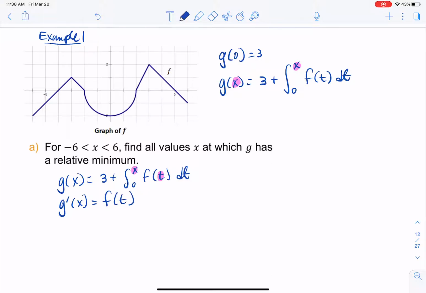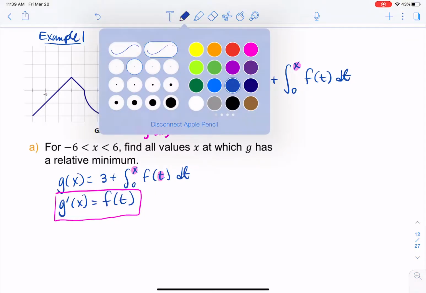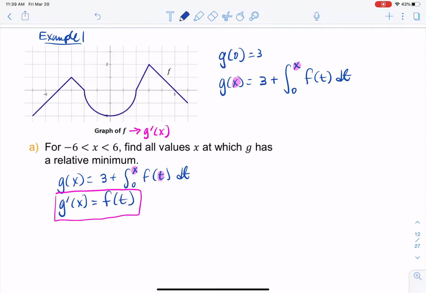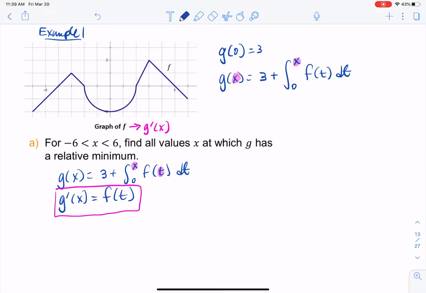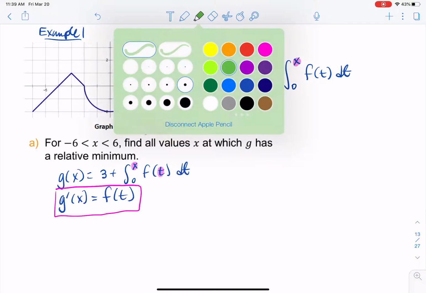And this is super important. This happens all the time on the free response section of the test. That needs to be on there someplace. That's probably going to be worth some sort of point. The graph that we're given here is actually g prime of x. So this turns into one of those question types that we've done before, where we're looking at the derivative graph in order to draw some conclusions about the original function, right? It's just phrased in a different way. It's phrased as an accumulation function. Okay, so to find the minimum values, we need to find its critical numbers. So its critical numbers, I'll highlight here with green.